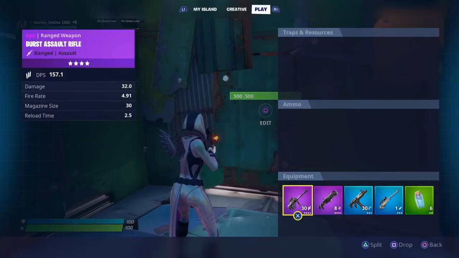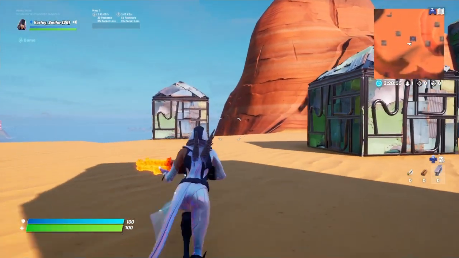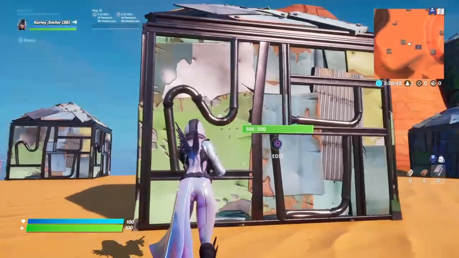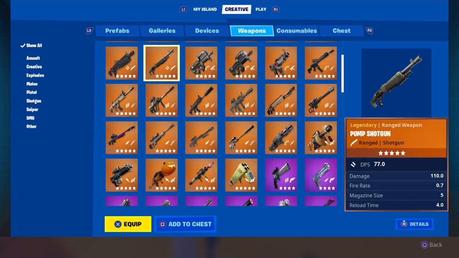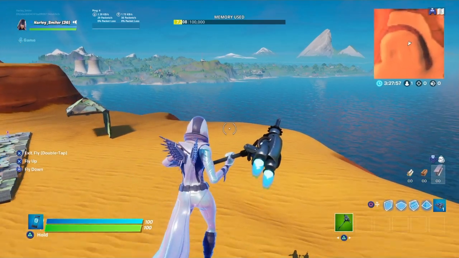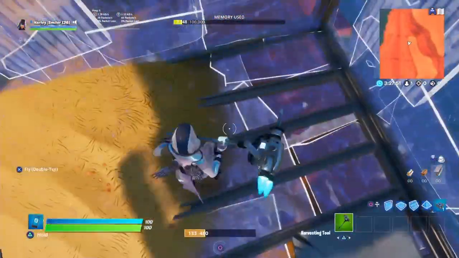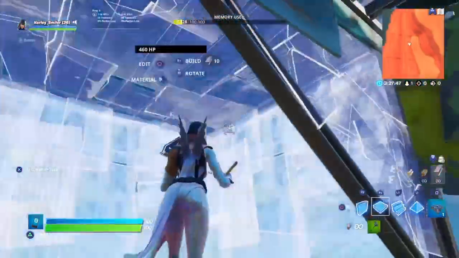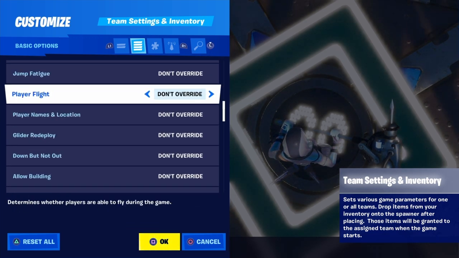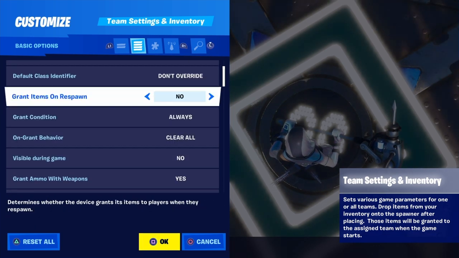Right, so let's test it. So we spawn in and we have the weapons. Now obviously we have no mats or anything because we haven't done the starting inventory, but as you can see, we were successful in doing the spawners. Okay, so now we're going to be doing the team settings and inventory. So you want to go ahead and grab this, put this somewhere where it cannot be seen. Let's say for example here. Right, so now there's no real settings you need here apart from if you're doing different teams.